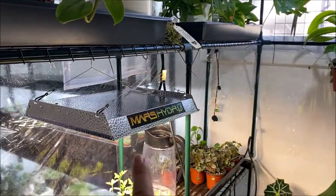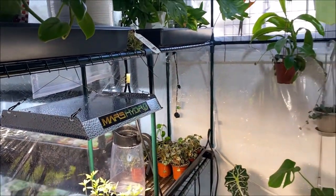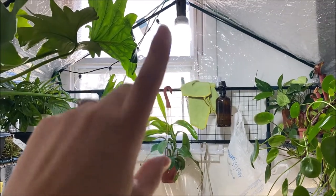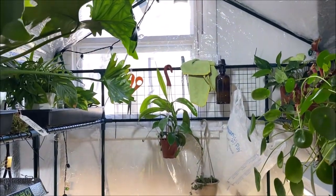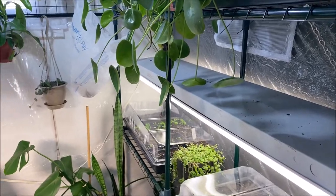But I am noticing, I think the Mars Hydro Grow Light has kind of a little bit more kick to it. So I think maybe one day I'll replace it with that, or maybe I'll put that one in the back and the Mars Hydro Light in the front, whatever. But because the plants were doing really just fine with the one light, they didn't need the rest of them. But with my seedlings, I wanted them kind of closer to some light.